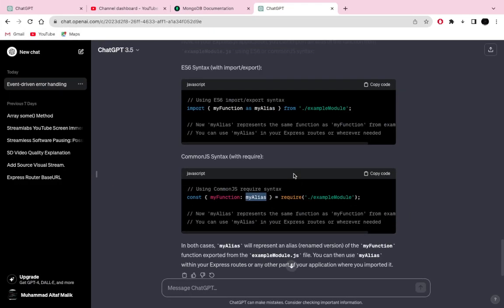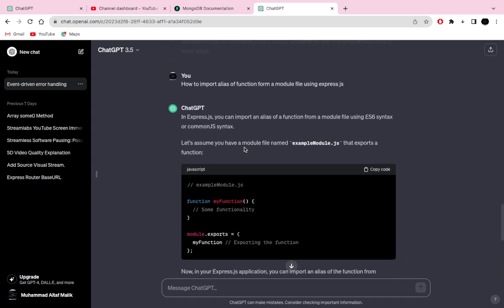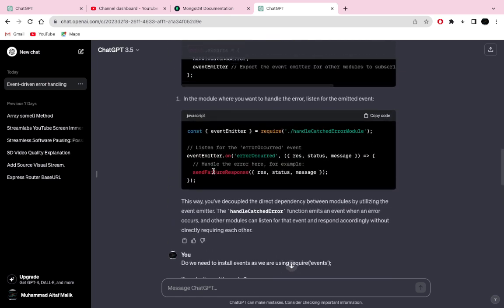Okay, let me check how we can use that on event. Here we receive the data in the param, in the argument, if we have a single param.